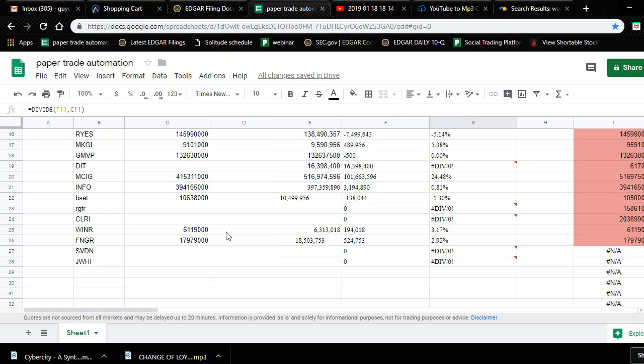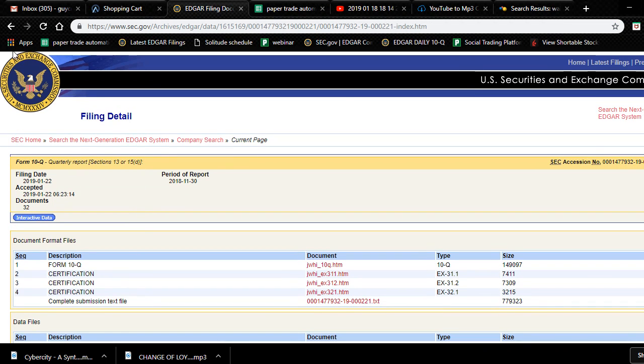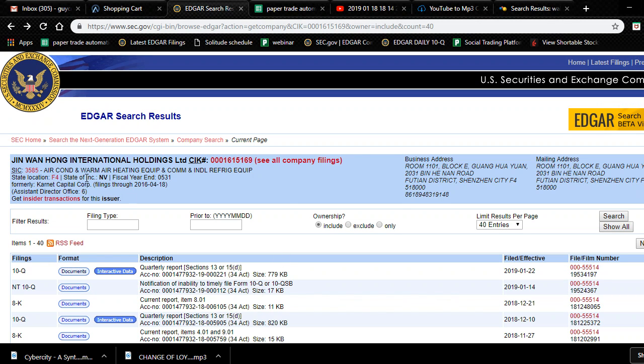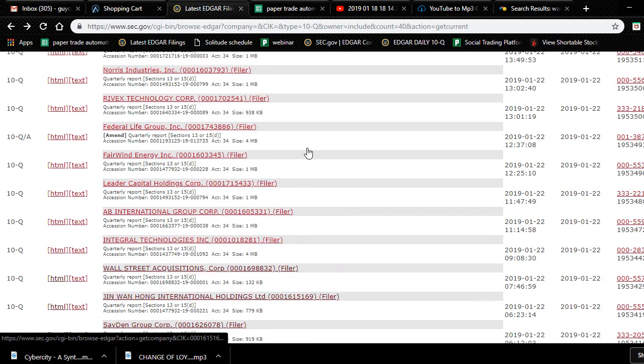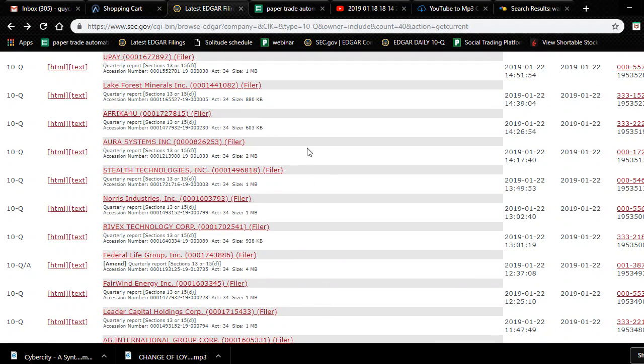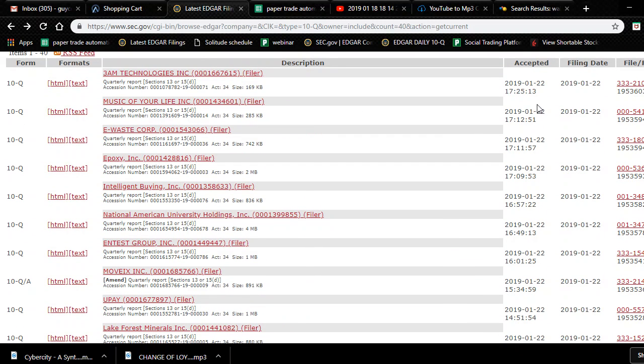So hopefully that's enough examples to show you how I've been doing that. It's a little bit different than trying to look up every single ticker. This way I think will be better because really we're more interested in what filings came out today, even in the last few hours. A lot of times they'll be putting in filings in the evening as well. This last one was at 5:25 Eastern time, which was like 20 minutes ago.